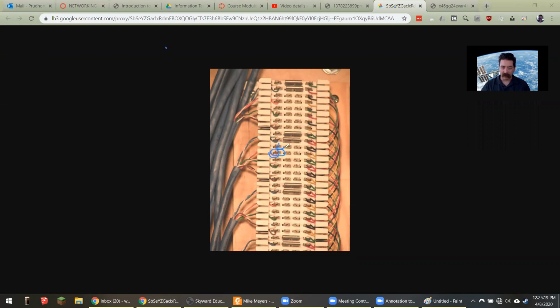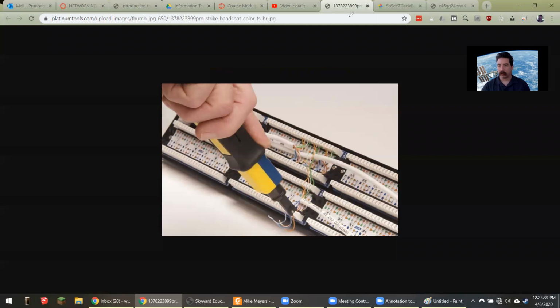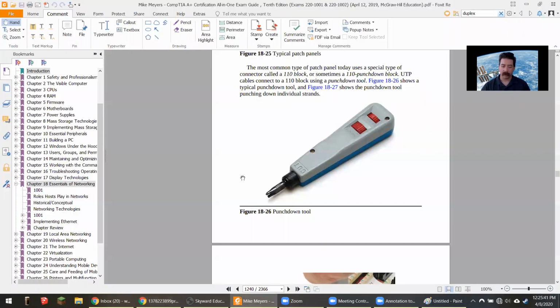And then when you push in, it gets kind of the same thing, right? There's a sort of a right and a left-hand side, and it gets cut a little bit, cuts into the sheath and makes an electrical connection in much the same way. So this is the 66, which we don't see nearly as often. And then we have the 110 over here, which is much more common for us networking guys.